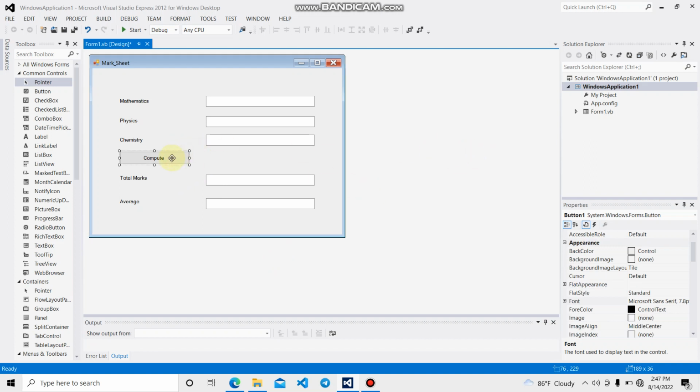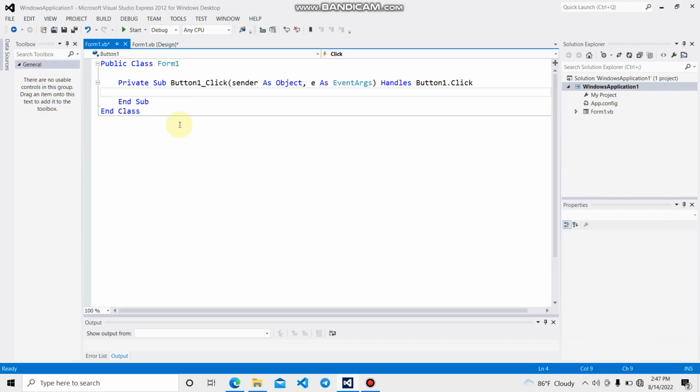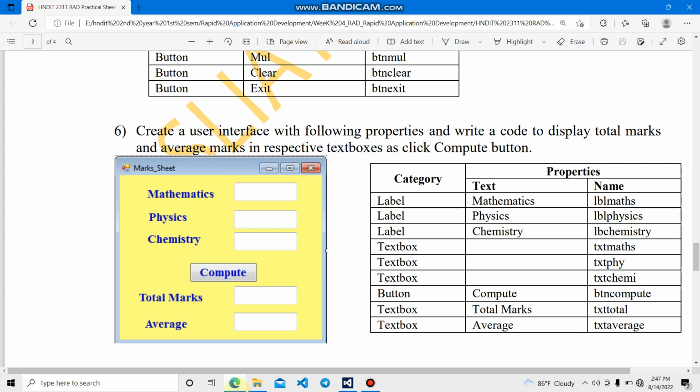First of all, click the compute button, then you can code like this. Okay, mathematics, physics and chemistry should be double, because when we click compute, this average should be a decimal, like 3.5, 4.5, 10.5, like this.